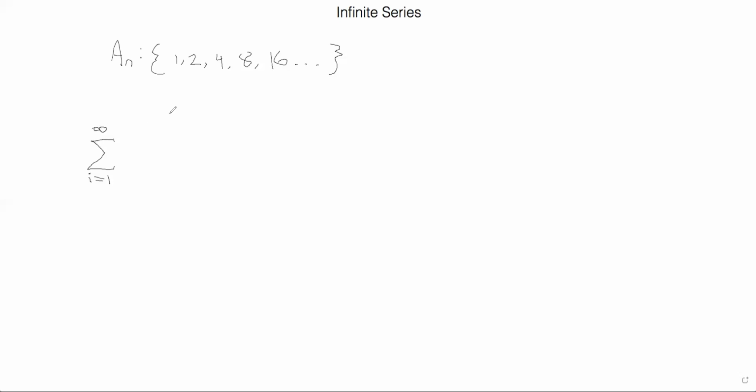And it doesn't make sense to add together an infinite number of numbers, does it? It seems like it would just never end. But this is kind of like the concept of an integral. Remember when we were first learning integrals, it didn't really make that much sense to have an infinite number of rectangles under a curve. It did not make sense to have more and more rectangles being added and then eventually getting the perfect area instead of just an estimate using a Riemann sum.